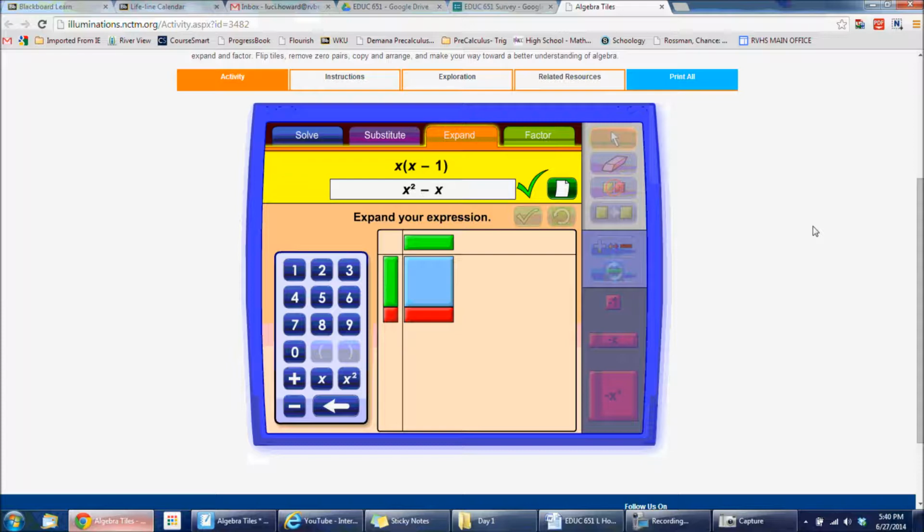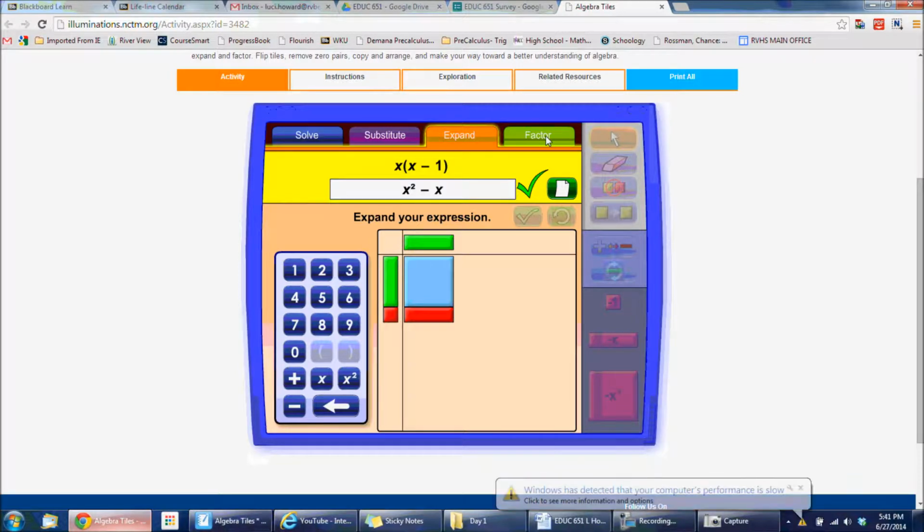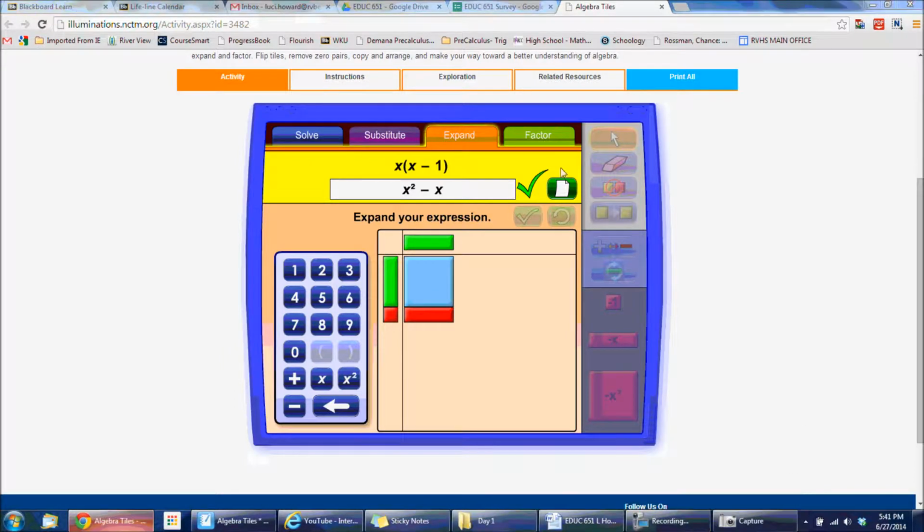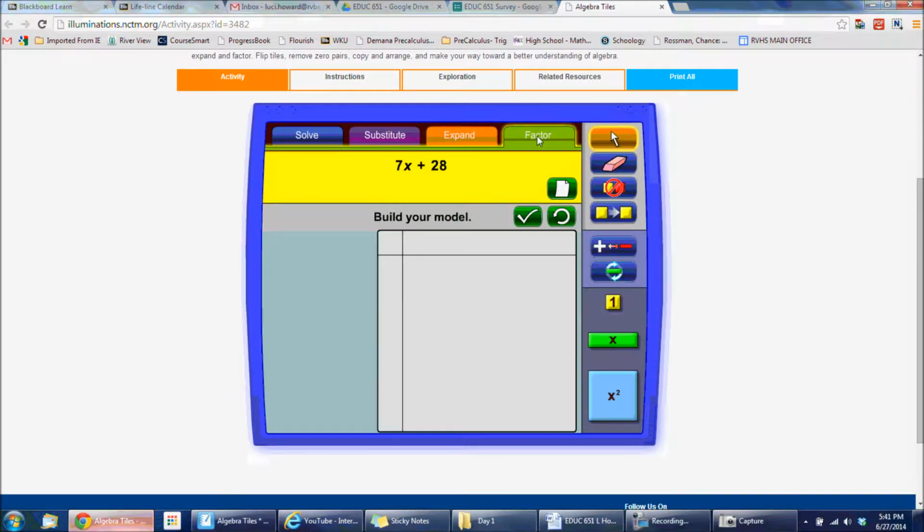The same thing, you're going to want to have an opportunity to maybe practice some properties of exponents, or maybe you're going to use this to introduce properties of exponents. It's also a great visual tool for your students, and especially the ones that are visual learners. Of course, after you've expanded, the next thing you're going to want to do is learn to factor. So undoing, expanding, undoing that distributive property.